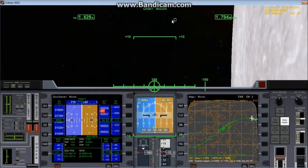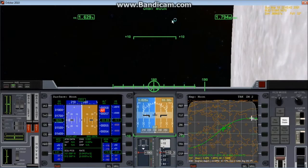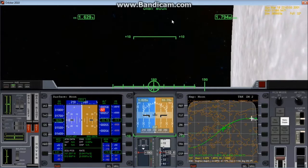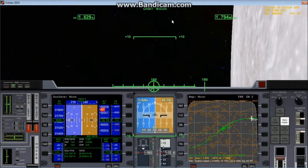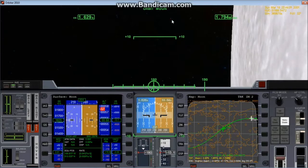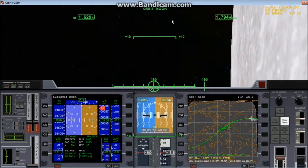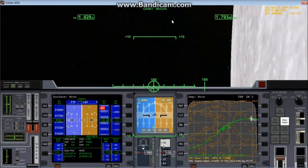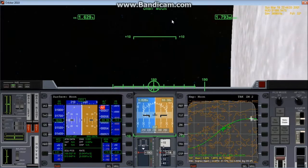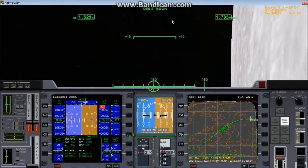Now we need to go into the deorbit phase. We're going to land at Brighton Beach on a pad, not a runway — this has to be a rocket touchdown because there's no atmosphere. We need to figure out how long it takes to slow down from full orbital velocity to zero while over the pad. That's given by d = ½at². Given the deceleration time of 77.5 seconds, acceleration of about 22 meters per second squared, and speed of 1,630 meters per second, it will take us 62 kilometers to slow down. When the base distance is 62 kilometers, we hit the gas in the opposite direction.